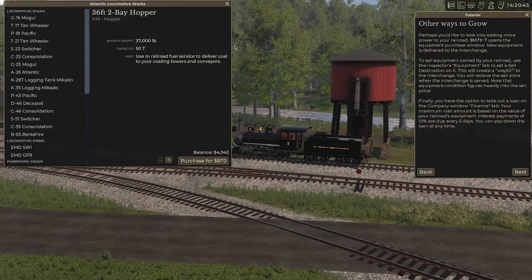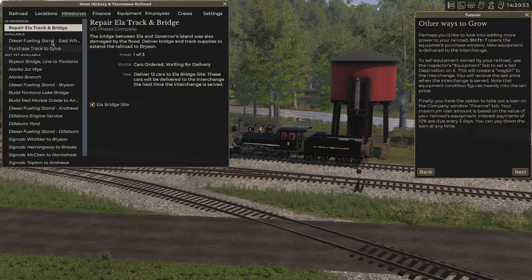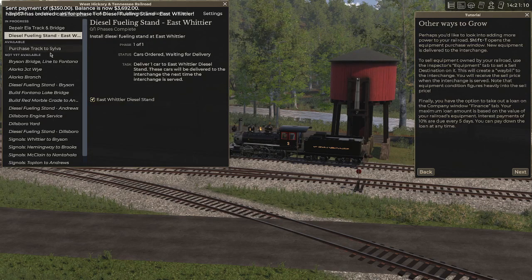And that is in the milestones too, I believe. Diesel fueling stand at East Whitaker, and it costs $350. We'll go ahead and start that phase two. We don't have a diesel engine, but we can go ahead and get the diesel stand set up.